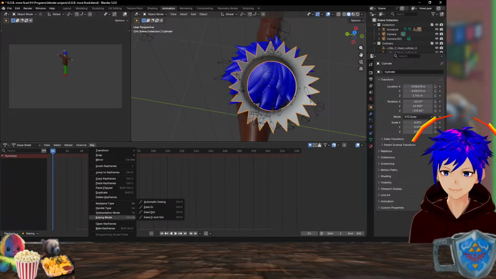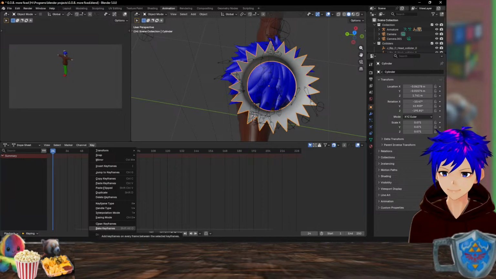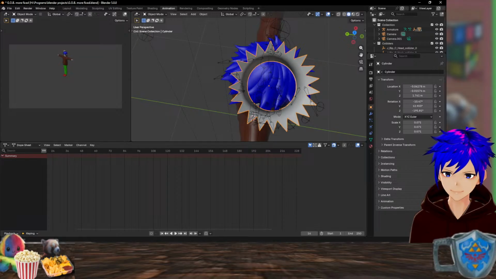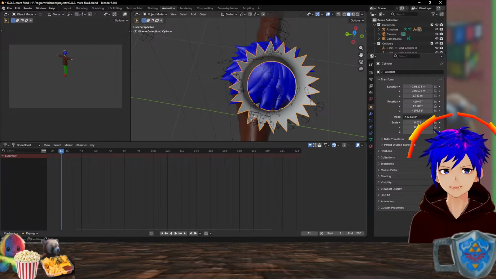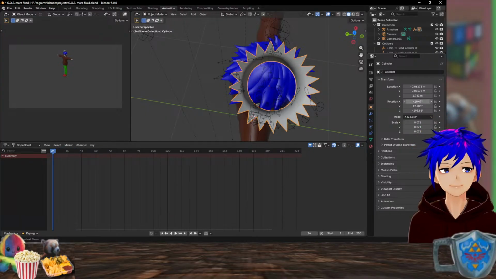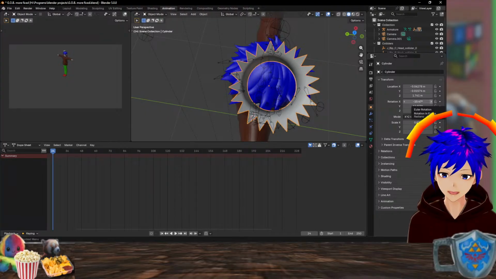Easing. Automatic easing. Fake keyframes. No. I am really too dumb for this. I'm so sorry.